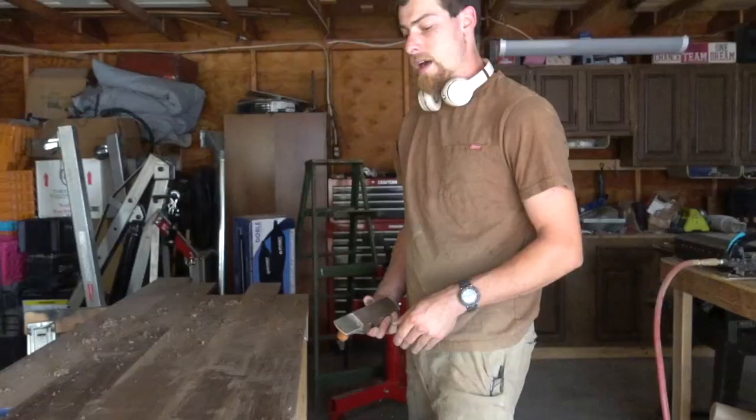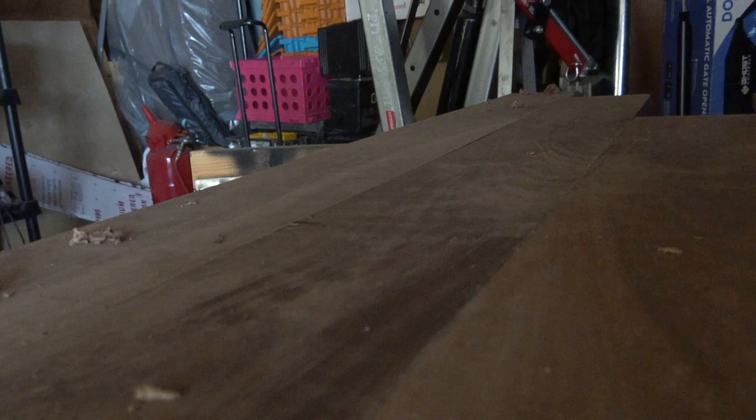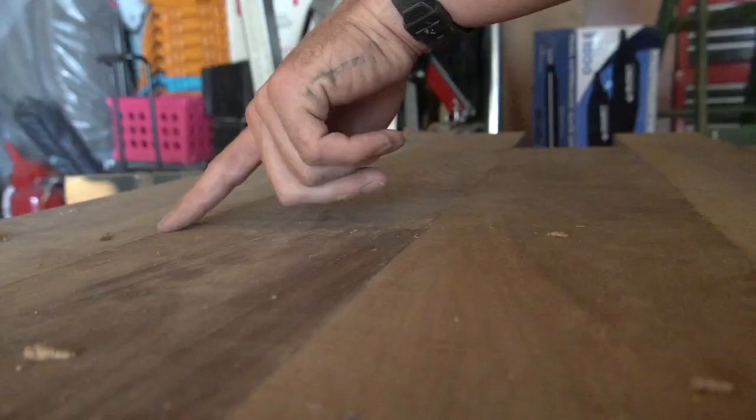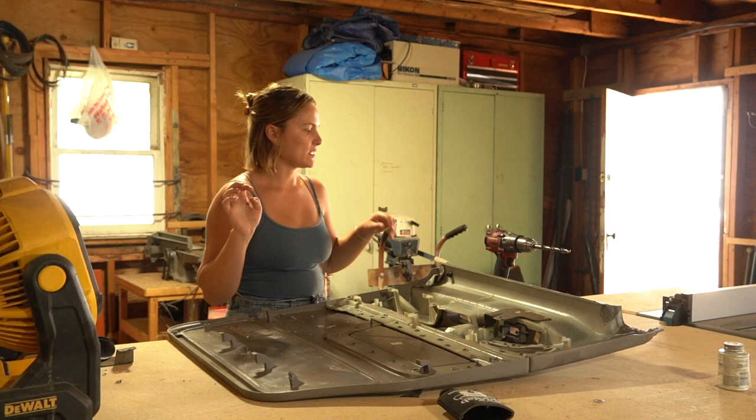And we're trying to get it down because over here you can see how there's highs and lows. These boards were warped and we weren't able to get the warpage out. So we're just taking that material down. I'm trying to work on the front door panels today. Lance gave me the task. I will do my best to do it, and he'll probably assist where he needs assistance.